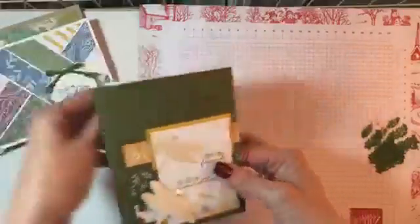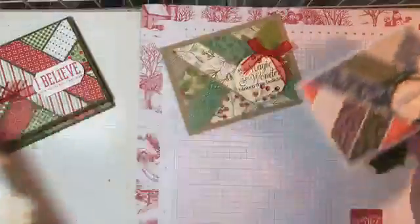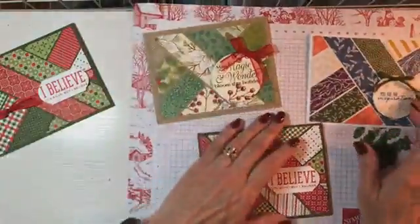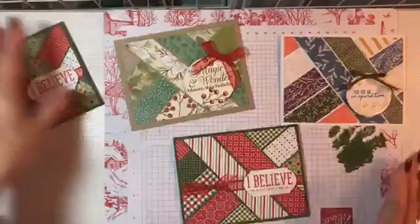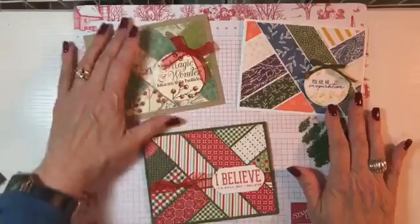All right, so I had to show you just a little sneak peek. But this is really a fun way to use up scraps. So if you've got some 1-inch scraps laying around, this is a great thing to do with it. Get rid of some of that designer series paper that we're all hoarding, because I know I do.